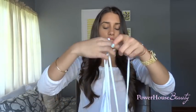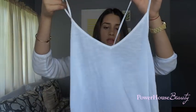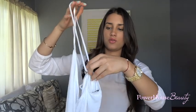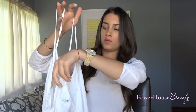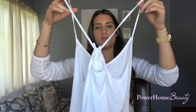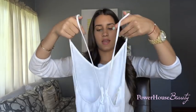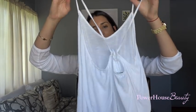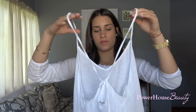The next thing I got at Forever 21 is this really simple white tank top. What I really like about it is that in the back you can kind of tie it to whatever length you want. So you could have it really low in the back or like a regular tank top. I really like to put this over a bikini and just let it hang really, really low down my back. I think it's like a really pretty cover-up tank.